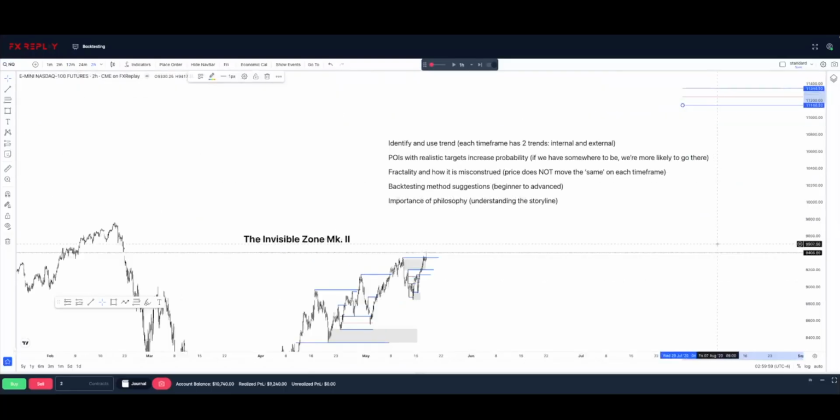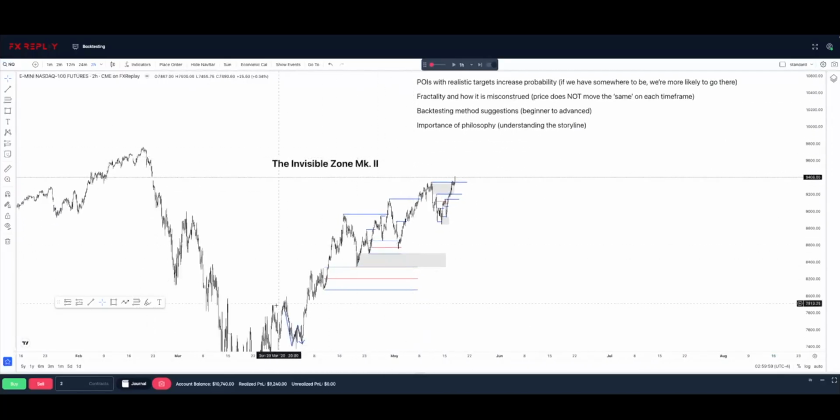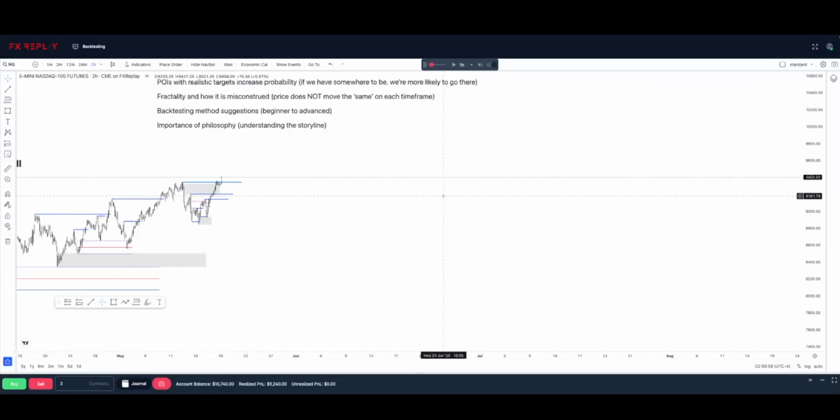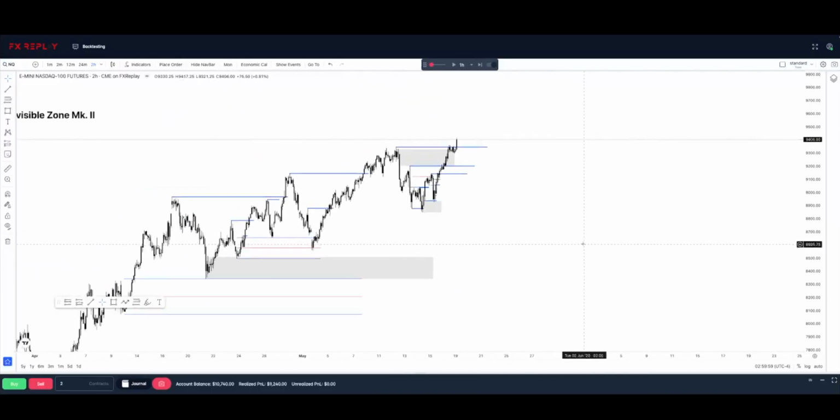Okay, we are going to go over a couple more examples in a bit. I just want to make sure to touch on these points for a second here. So, identify and use trend. What are we doing here? We're identifying that the trend externally is up, and we're identifying that internally we're trending down, and we're looking to find a place where this internal trend is going to change direction. So we're in favor of playing the external trend more than we are playing the internal trend, and oftentimes the internal trend will do what looks like a flip or a shift in structure or trend in the opposite direction just to get to the invisible zone.